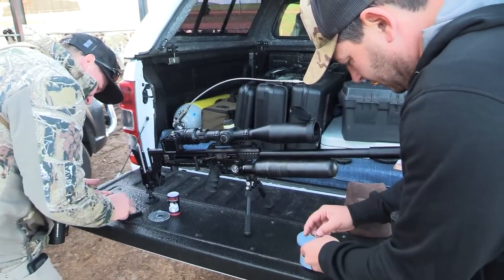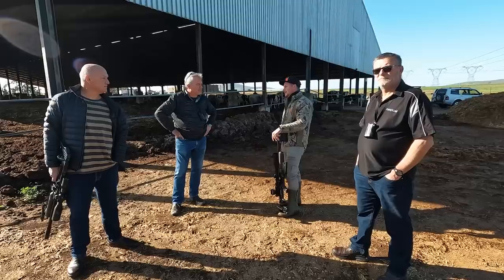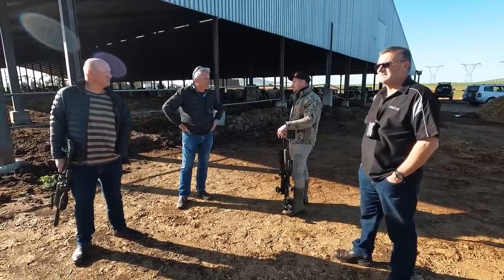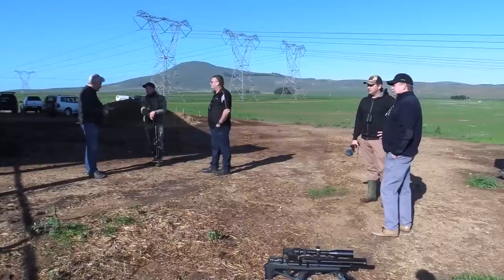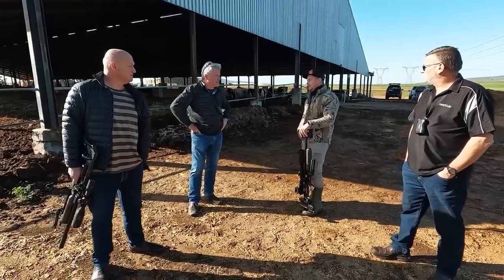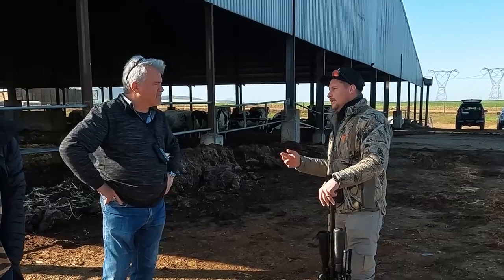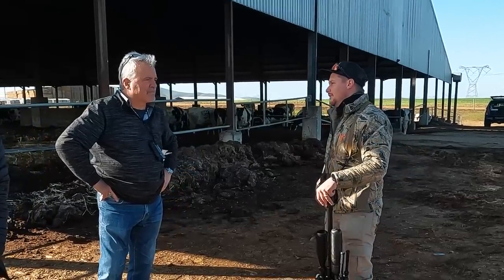We're back at base camp again. We're quickly going to fill the magazines, get some air in the guns, have a little drink and a snack, and then we're going to go out and get some more. While filling our magazines and having a bit of a breather, we were suddenly joined by a few familiar faces from our airgun community here in Cape Town. Among them was André Steenkamp, an avid airgunner who helped and supported my YouTube channel a lot over the past few years. It was so nice of them to drop by — we enjoyed their company, but we had a job to do and had to continue.